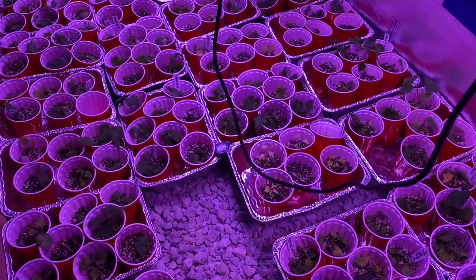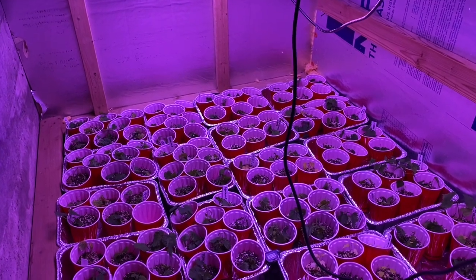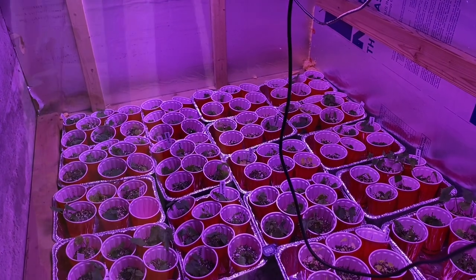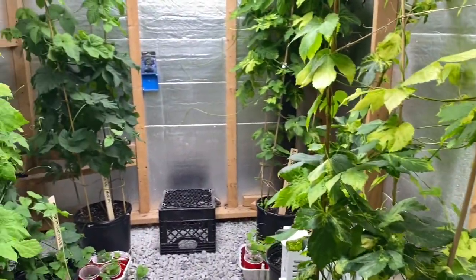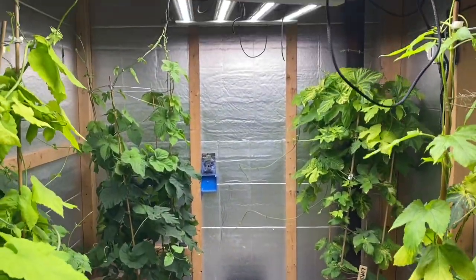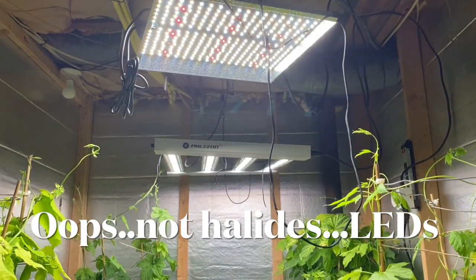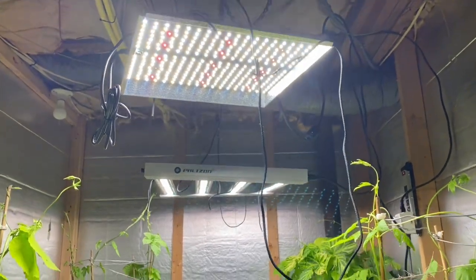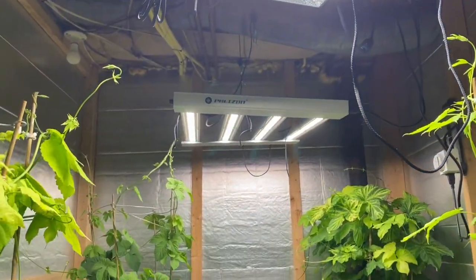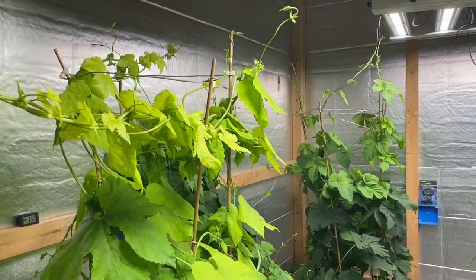So, Growroom 1, kicking along. Let's check out Growroom 2. Okay, well, G2 is a lot brighter, as we have white full spectrum halides. We have a 1000 watt and a 2000 watt in here. And a few days ago, we cut the lights back to 10 hours a day.